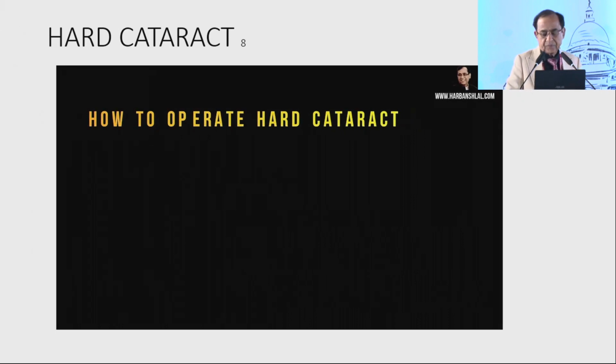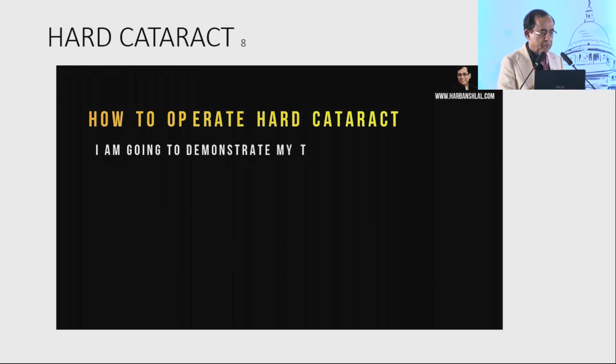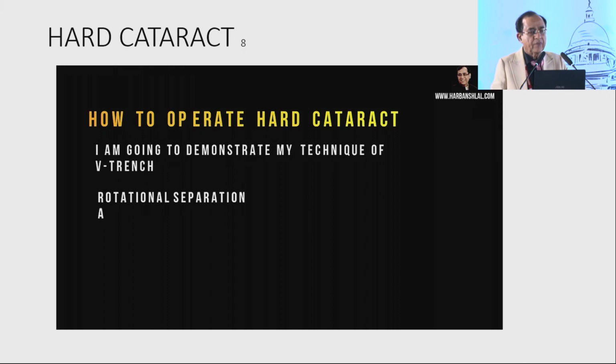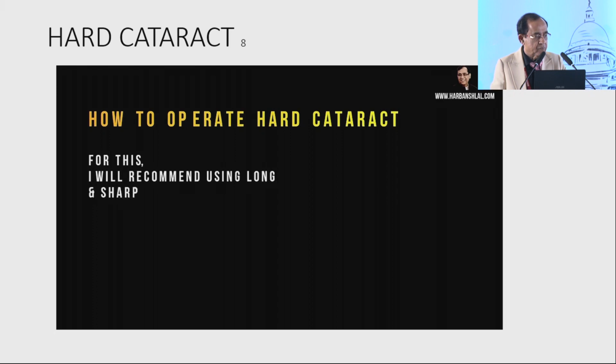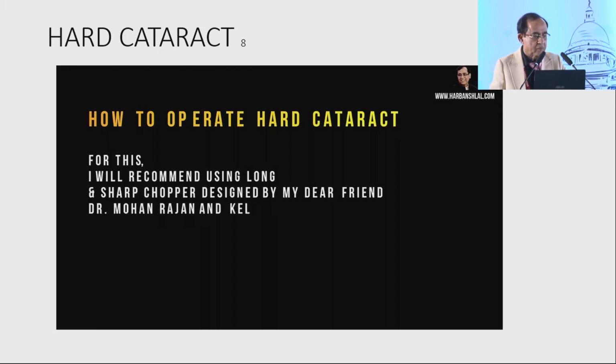To manage these challenges, I am going to demonstrate my technique of V-trench, rotational separation, and radial split. For this, I will recommend using a long and sharp chopper designed by my dear friend Dr. Mohan Rajan and a Kelman tip for ease of trenching.